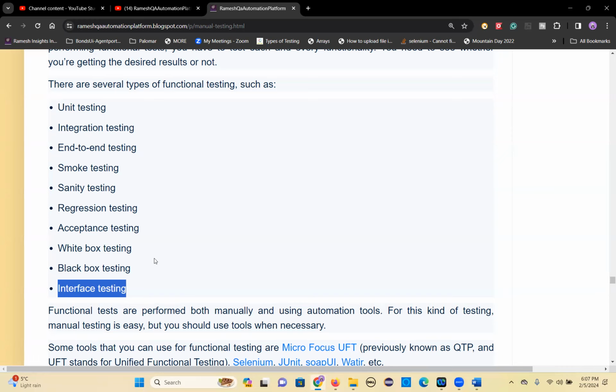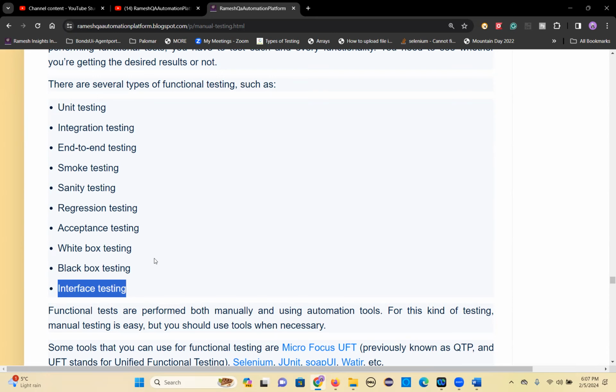And there is component testing. Component testing means testing a particular module, like registration as one module, payment as another module, or browsing a website as another module. Individual modules are tested thoroughly and functionally to see whether they are working or not.